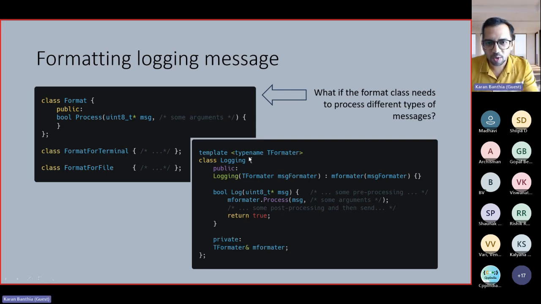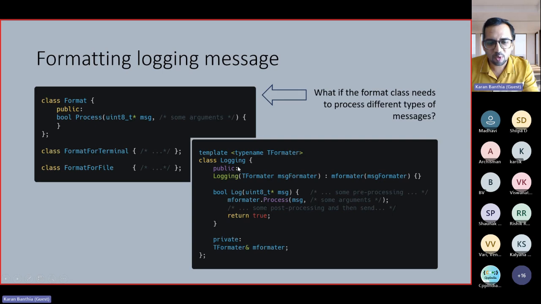And in logging, you pass this algorithm as a type to a template parameter. And in this type, as a private or local variable, you save a reference to this formatter. So for logging, say I have a logger for terminal and a logger for file. The logger for terminal will have a format for terminal, and the file logger will have a type format for file.